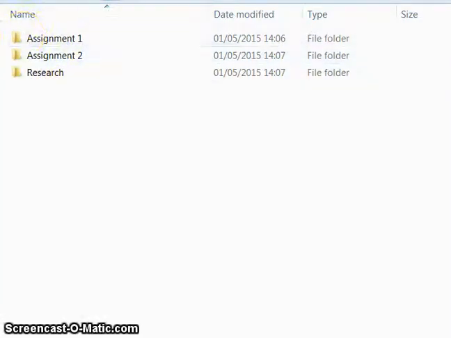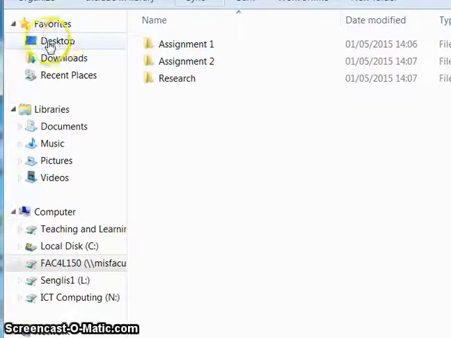So start by getting the folders organised from the start and always save to your F drive. The best thing is not to save to your desktop unless it's for temporary research. If you save to your desktop you'll find that your files will go missing, and by default the files that you open and save will not go to your F drive.